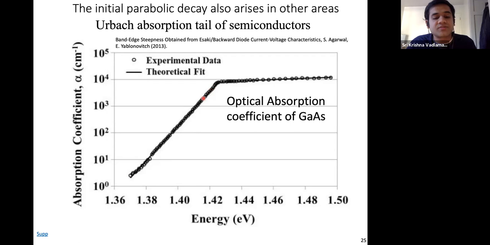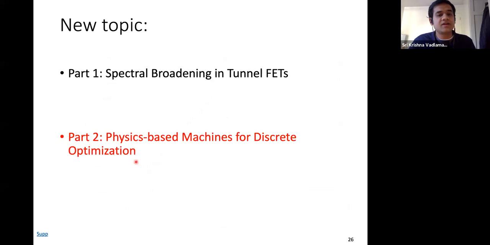Because of this general behavior, we were motivated to think that the exponential line shape might be more general than it seems, and any sort of narrowband wire would do. That was the rationale behind assuming that most wires should do, without very specific engineering of the matrix elements or density of states. So that ends the first part of my talk. I will talk about physics-based machines for discrete automation in the next part.